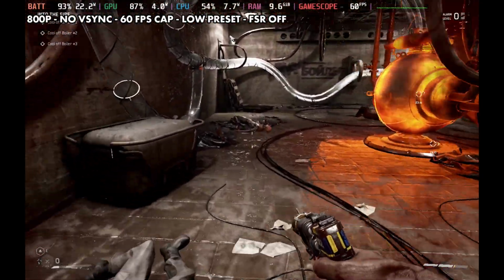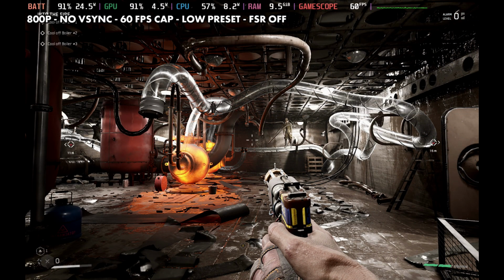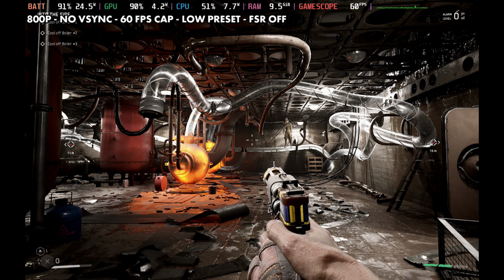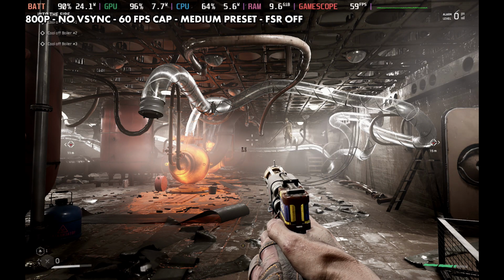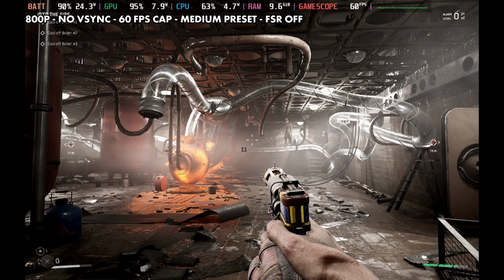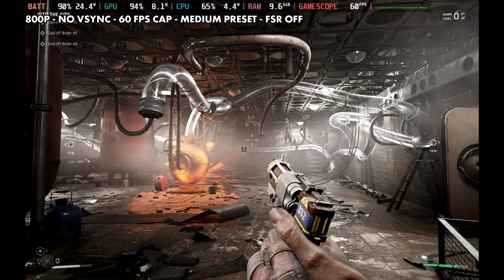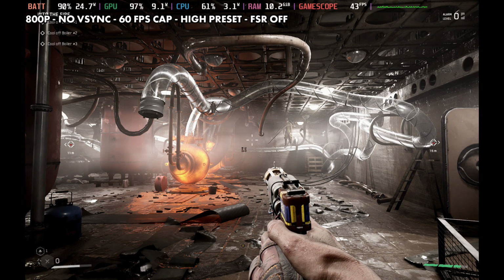Now, when you jump over into something like the same comparison we were looking at topside, we have FSR off here and low just sitting still in this area. We jump up to medium, FSR off as well, and we'll dip a few FPS here and there. If we were moving around, you would see a lot more difference, but you'll get better performance, of course, underground than you do above. We jump over to high for the fun of it.